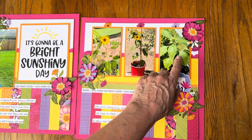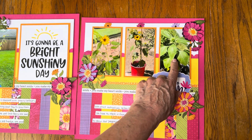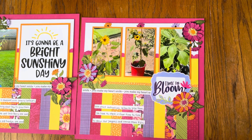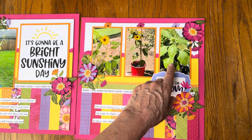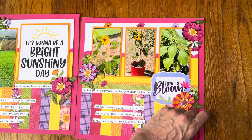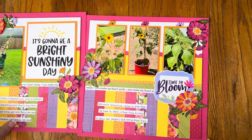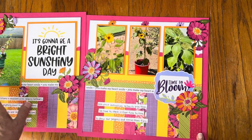This is my daughter's, which is his aunt Elena and her husband Barry's. Their sunflower hadn't bloomed yet, so Cristiano's been a little concerned that she didn't plant it right. So I went and did this layout with these pictures in mind.